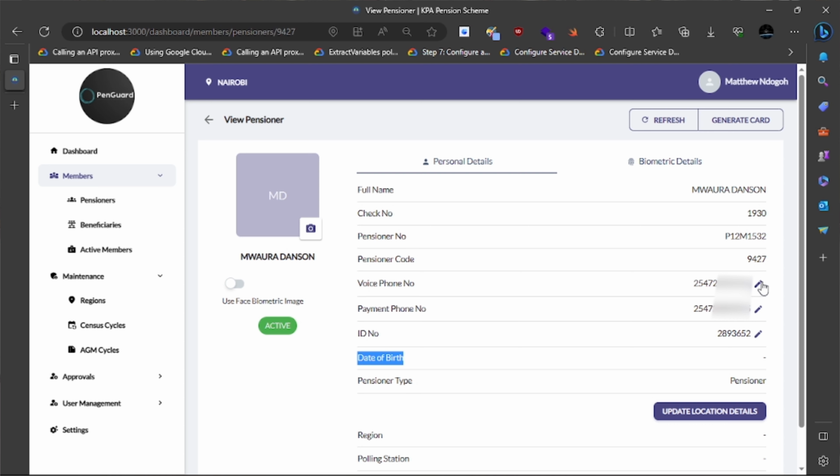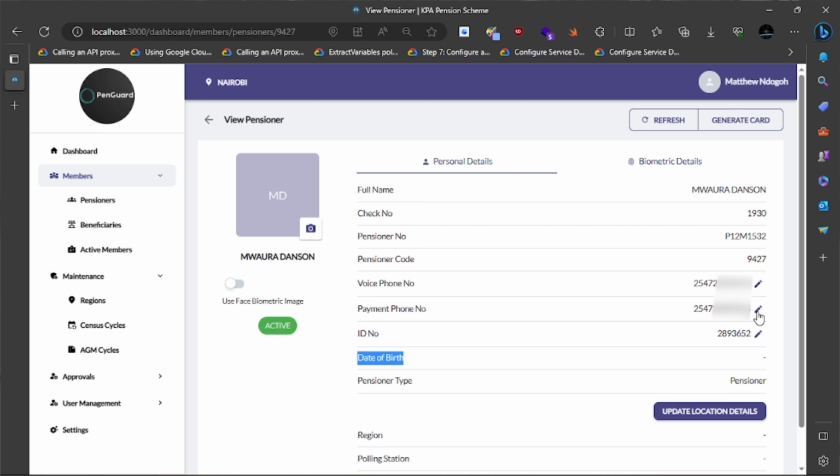This is to make sure that the biodata is accurate, because you realize that this is the data that was pulled from the ERP, and someone could have changed their phone number. So you click on voice number, you confirm if the number is accurate. If it's accurate, you click save. If not, you just edit and click save.